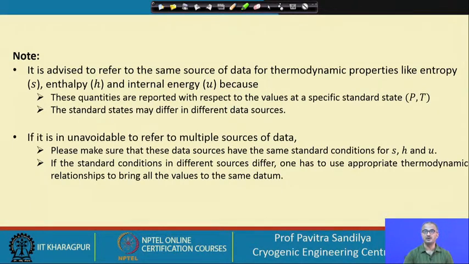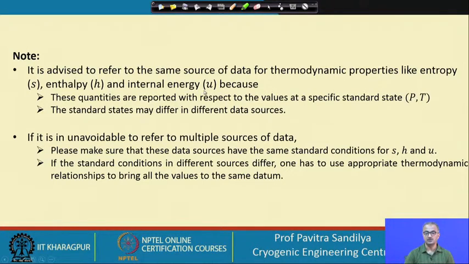Before we go on to solving the problems, let us look at some points that should be remembered whenever you are going to solve any of the problems stated earlier, and also the ones we are going to deal with later, regarding the use of thermodynamic property data from various sources. So first, we should always refer to, as far as possible, the same source of data for thermodynamic properties like entropy, enthalpy and internal energy.